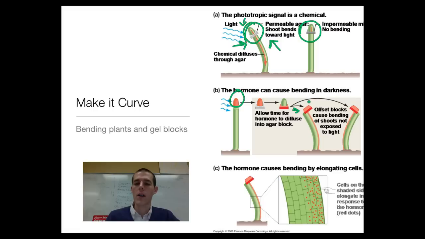They found that the stem would bend away from whatever side the block was put on. So if the block was put on the right-hand side and all those chemicals and hormones flowed down the right side of the plant, then the plant was bending towards the left, and such was the opposite situation. They eventually found that the hormone that was traveling down one side of the plant was causing an unequal lengthening and elongation of the cells.